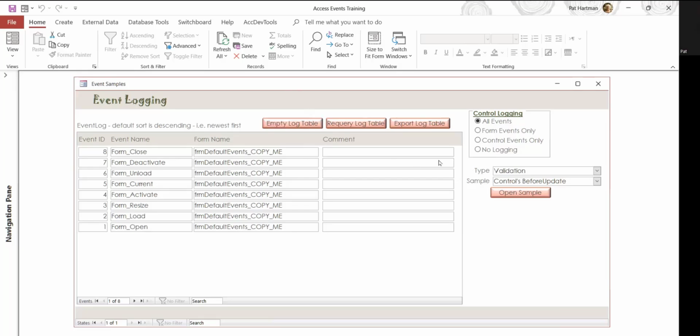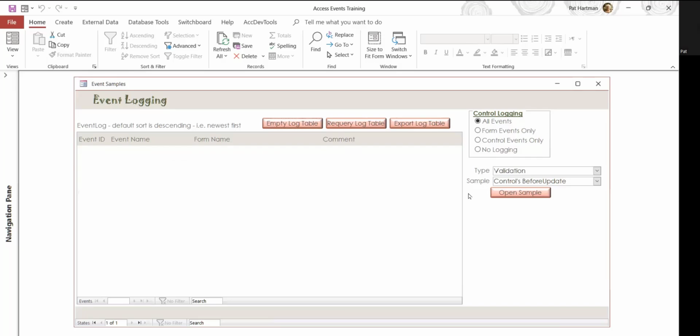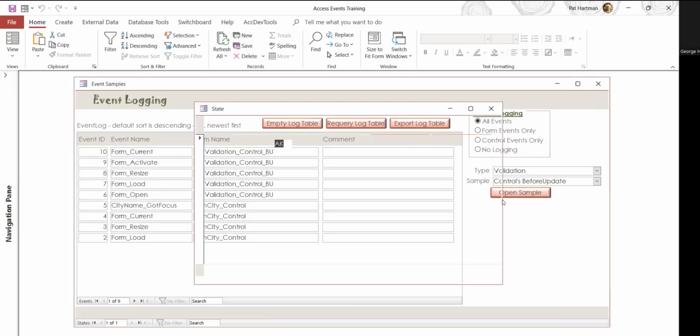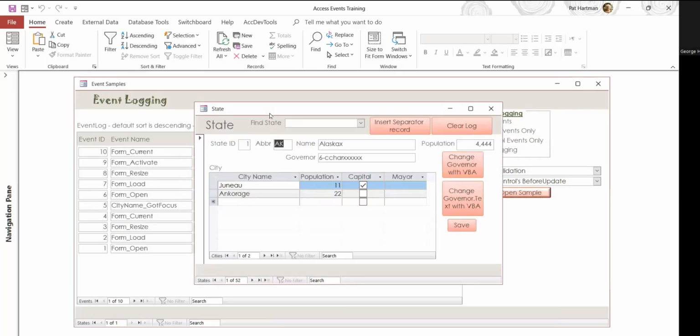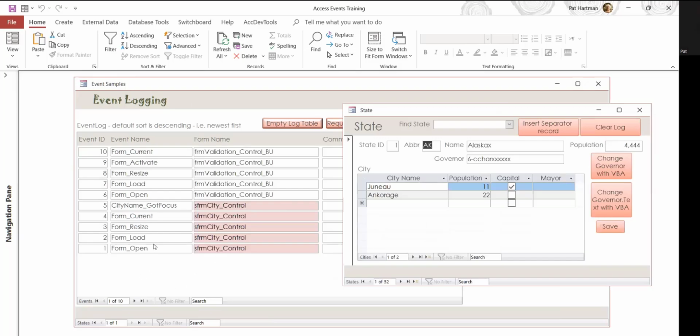Does it actually execute? Let me look at it again. Watch. Let's see what it does here. Okay, so it does run the load. So you're right, we have no idea what is loading. I thought maybe it skipped the load event, but it doesn't. But I thought I would see the current event a second time. It used to run a second time, and I don't know why it doesn't.